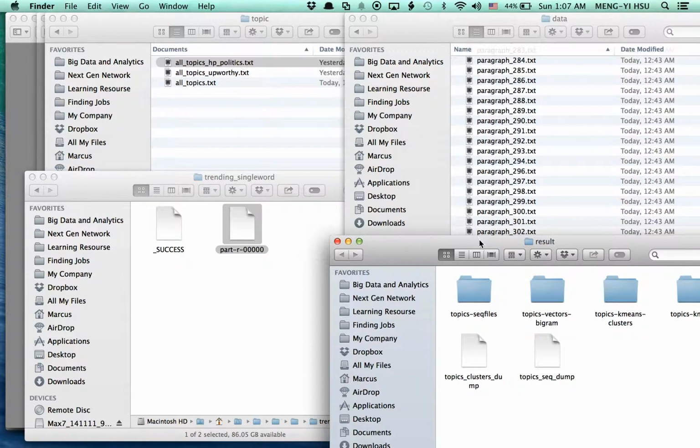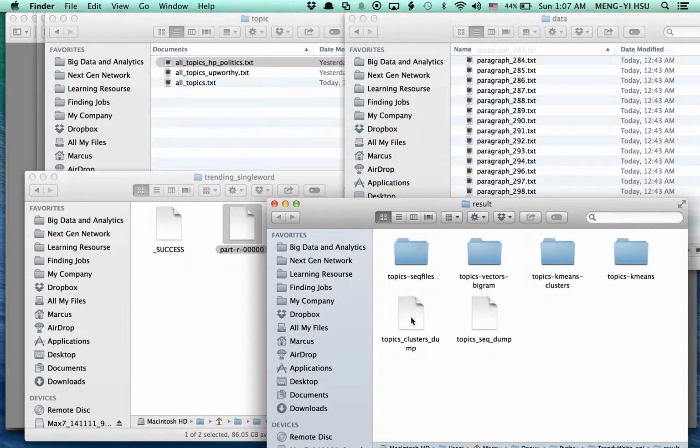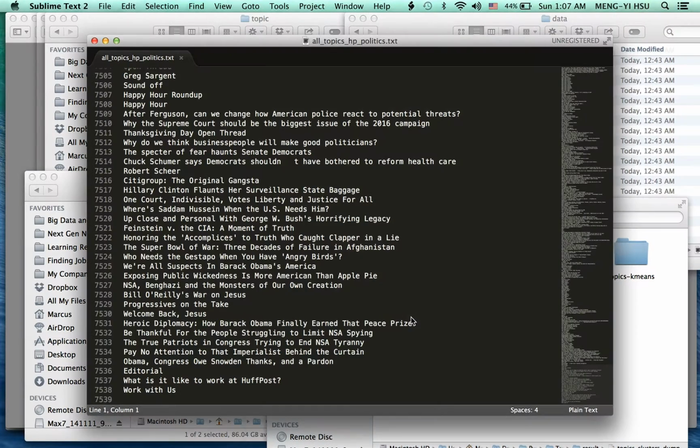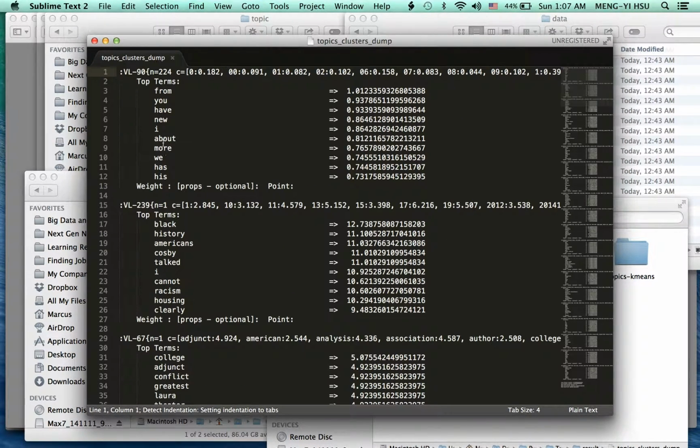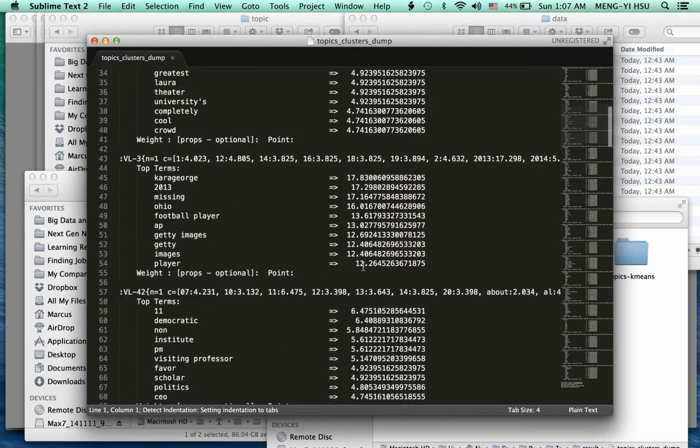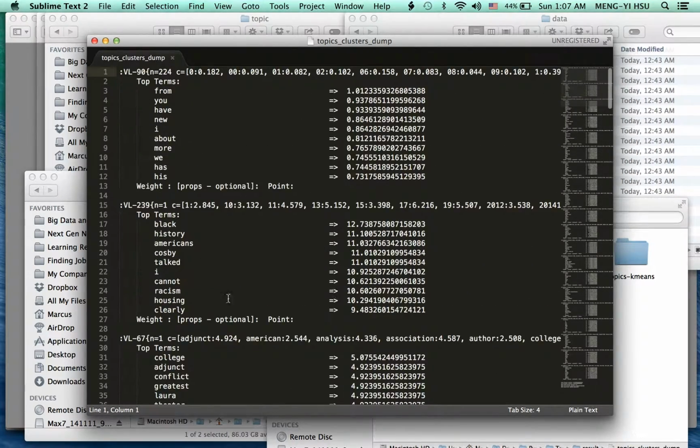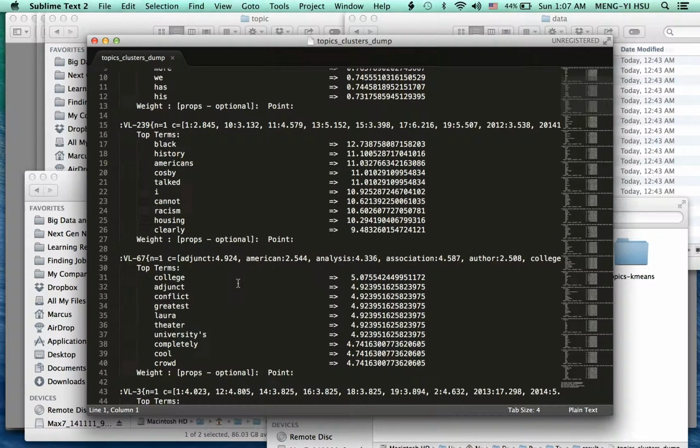So the result is over here, and the result is the topic cluster dump. This is about 20 groups of clusters. For each cluster, I can show you, for example, in this cluster: Black, history, American, talk, ration. So it makes sense.